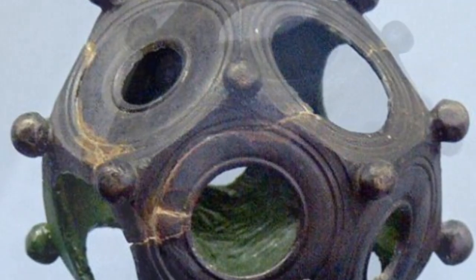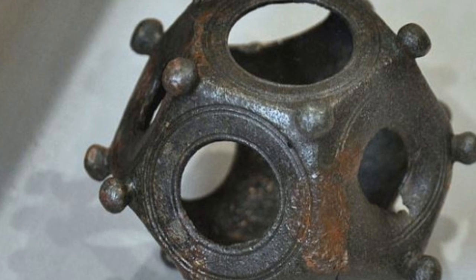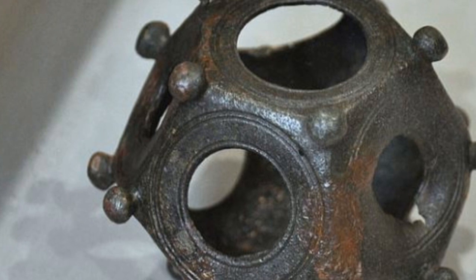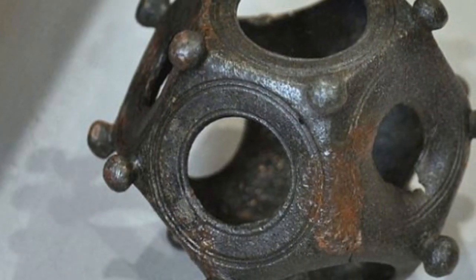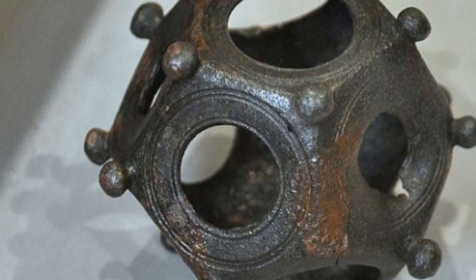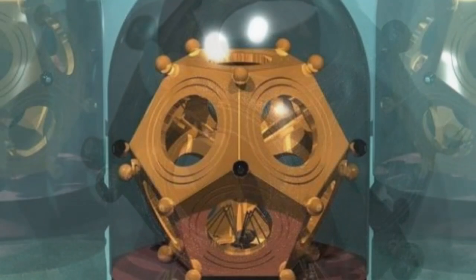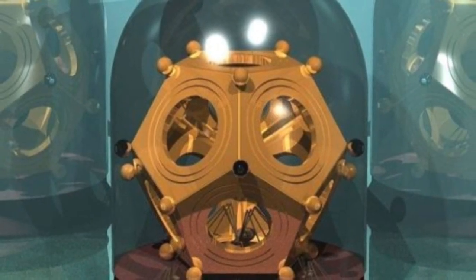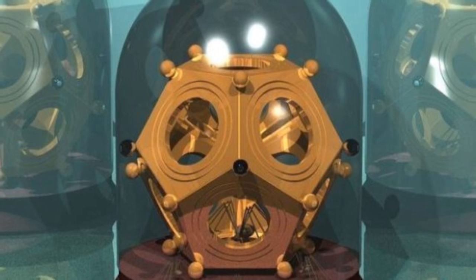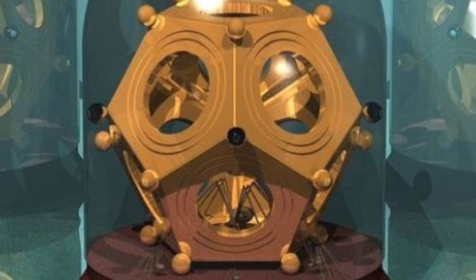The purpose of these objects remains a mystery, largely due to the fact that scholars can't seem to find any classical accounts or narratives that mention them. Since so many of them have been found, one would assume that there should be a reference to them somewhere, but, strangely, this hasn't been the case. Over the years, there have been many different theories attempting to explain what the dodecahedron's purpose could have been. No one can be sure, but some experts think they have a pretty interesting theory.